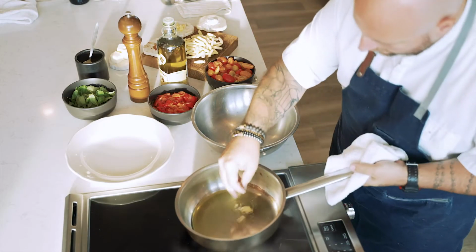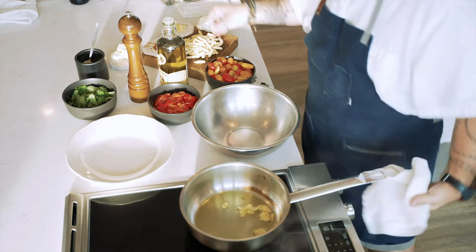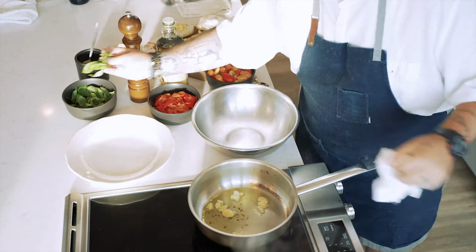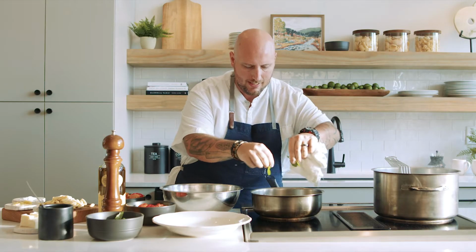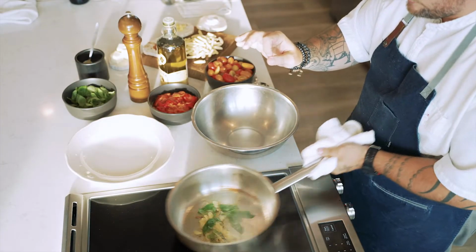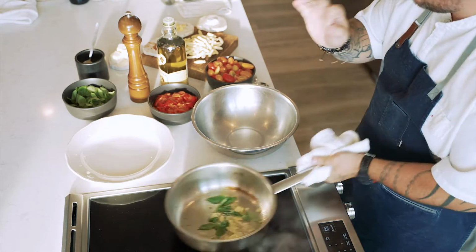So next step, we're gonna put a little bit of garlic in here. Sizzling's a good thing. A little bit of chili flakes and some beautiful basil leaves. So now what you're trying to do here is you're actually seasoning the oil, right? Seasoning the oil part's most important. Now, most important thing is make sure you do not brown the garlic, okay? You just want it to be lightly translucent.